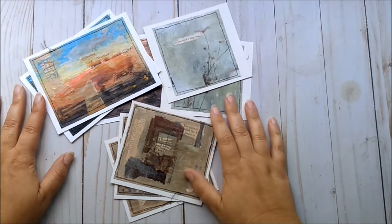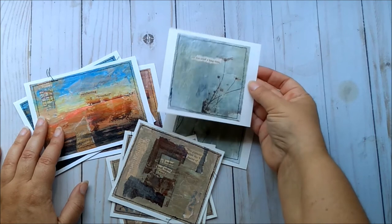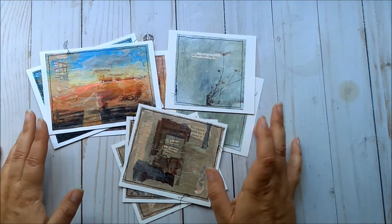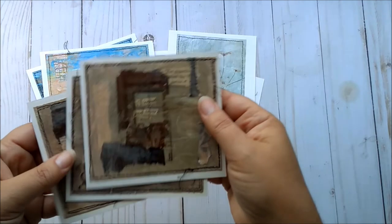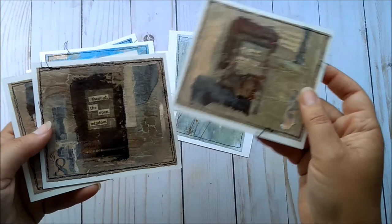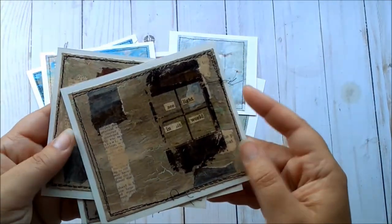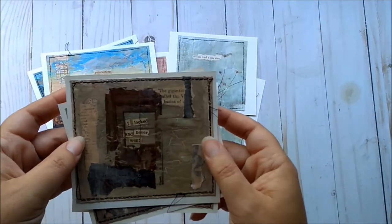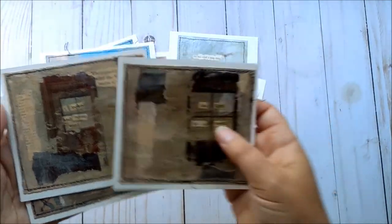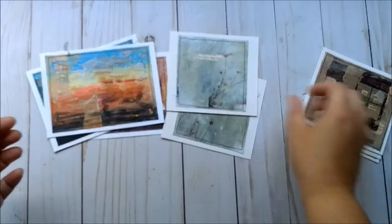Okay, I was able to finish them up, and I stitched them onto the cards that I was talking about, and I just wanted to give you a quick look. These are the ones that we were working on earlier. I looked and never went, that's what this one here says. Through the open door, see light in this world. That's those. They're very rustic, very kind of aged wood and old windows.